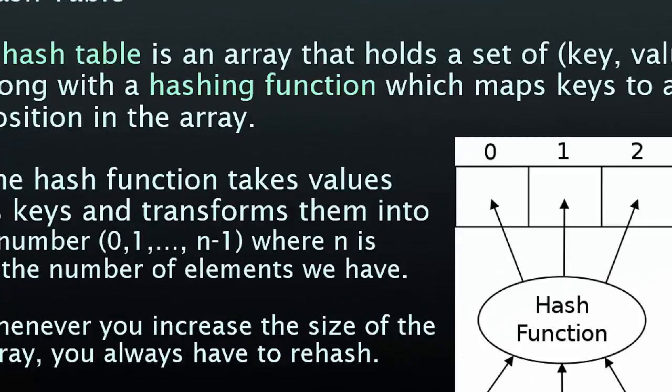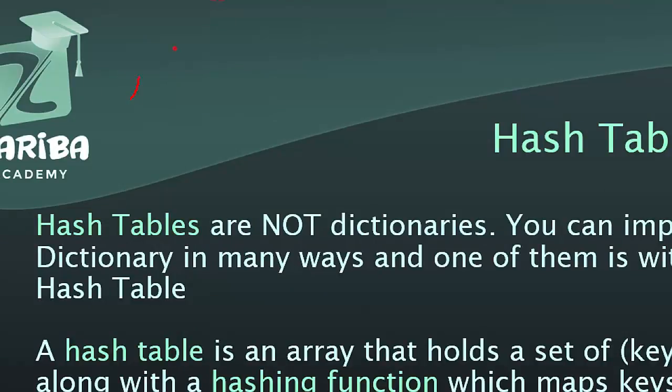Think about it. I said that h takes values, so this is a bit more mathematical, but it always takes values which are keys and maps them into a number between 0 and n minus 1. So we always take, like in this case it was Alice, Bob, and Claire, but it can be bunny 1, bunny 2, 3, 4, and so on. It can be daytime, now, after a week, and so on. But we always get a value which is from 0 to n minus 1.